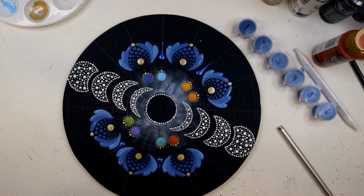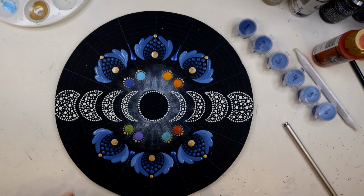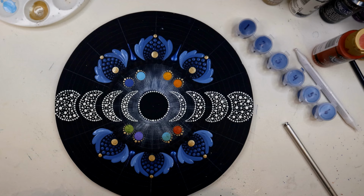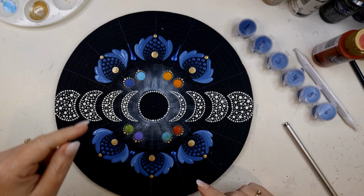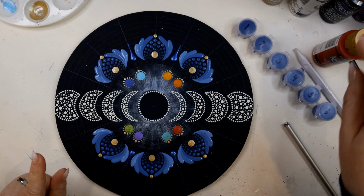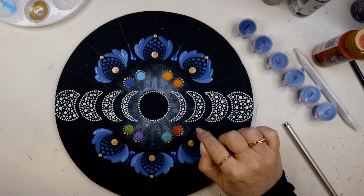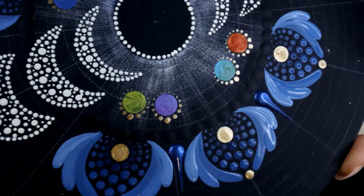Perfect. Looks great. Now we've got to work on this outer part. Now these I can barely see too, so what I'm going to probably do is go back over these dots with the same color again and do some top dots. I might even mix some of this color with some gel medium and put it in a bottle and then squirt them on those dots that we did, because you can barely see them. They're so flat. And I want some nice dimension in this kind of piece.